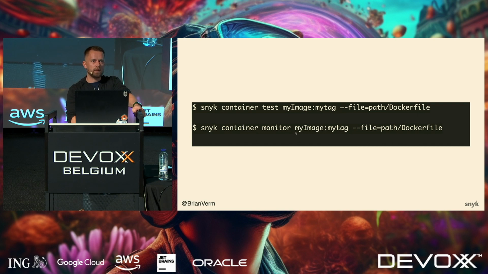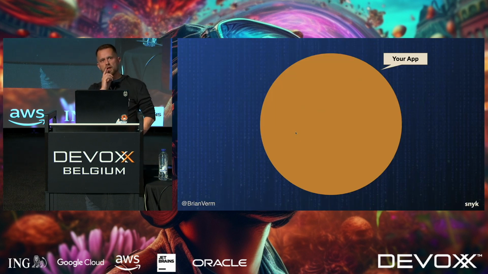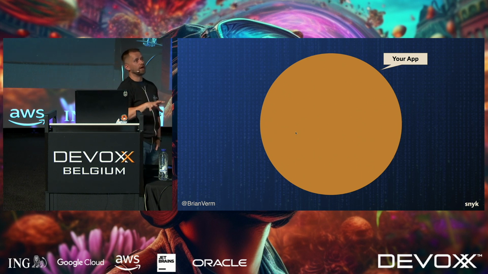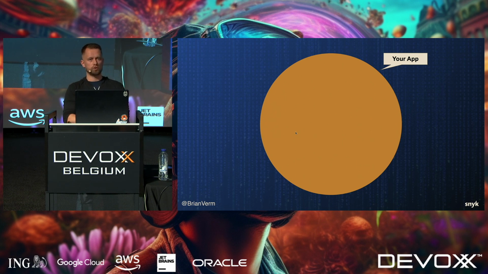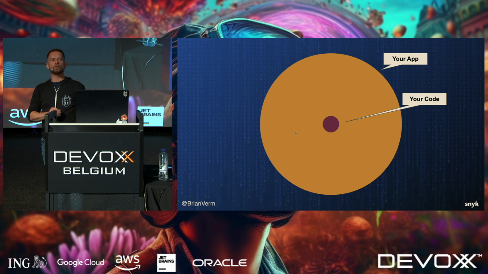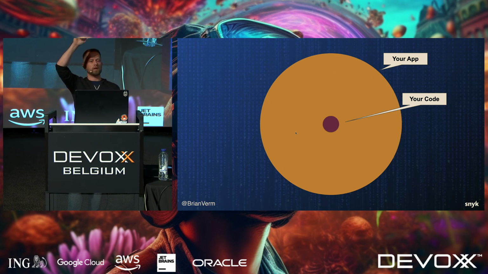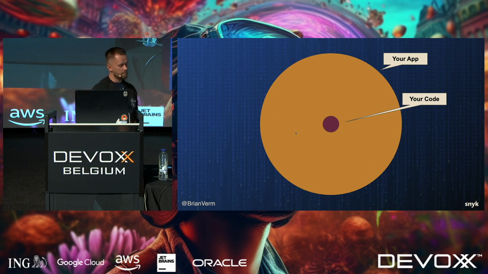But talking about your application, say this is your application. This is the binary. This is the jar file. This is the Spring Boot jar file. How many of that is the code that you wrote? It's this. Pretty much this. Who of you does code reviews? The rest of you does pair programming. It's okay, fine. I'm not judging.